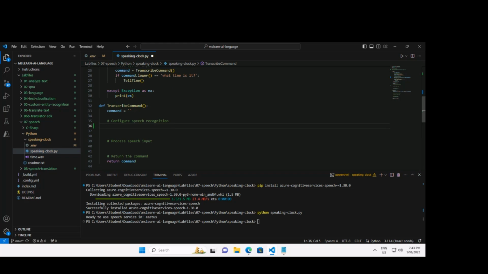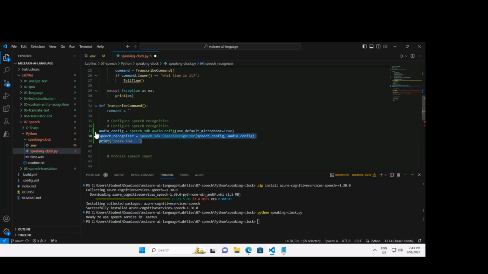The Python code is about configure speech recognition. Here, so we type the Python code. Audio config, speech SDK audio config, speech recognizer, speech SDK speech recognizer, print speak now. Alternatively, we can use audio input from a file.